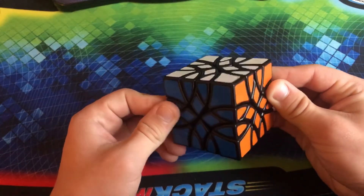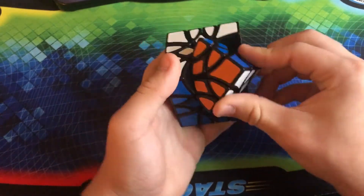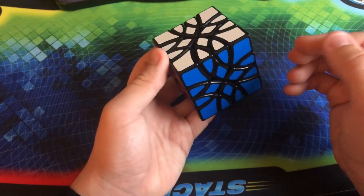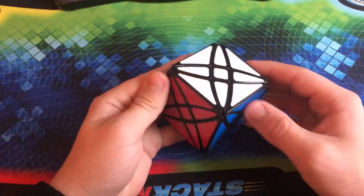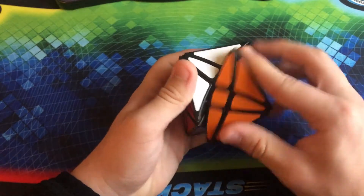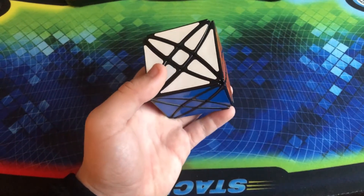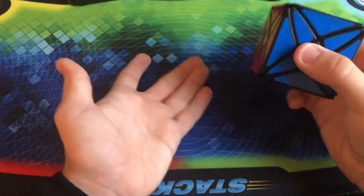This is the Lanlan Mosaic Cube — another corner-turning puzzle, but this time we have the same sort of Ready Cube style cut with an extra layer, which makes it look a lot more complicated but it actually is still very easy to solve. It's one of those puzzles that is a lot easier than it looks. Here we have another Lanlan puzzle — the Rex Cube. It is basically like the Ivy Cube except there are now eight axes of rotation and a lot more pieces to deal with. If you know how to flip edges on a Pyraminx, you basically know exactly how to solve this — once you figure out the solution, you're like 'oh yeah, that makes sense.'